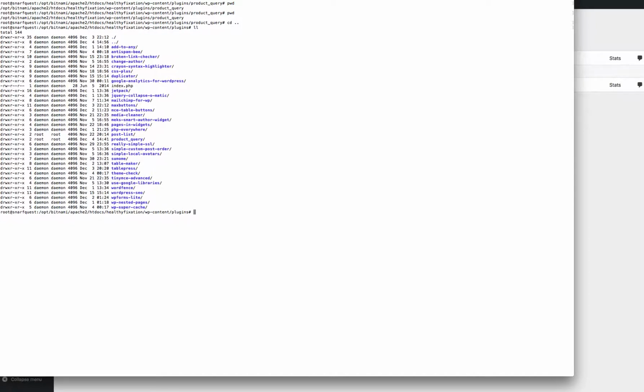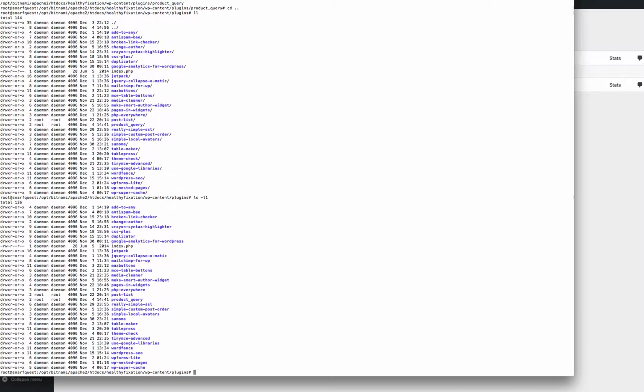So in order to create a plugin, all you need to do is go down to wherever your blog is on your website or hosting site. In my case, this is where mine resides. But ultimately, you want to go to your blog, and in your blog, you'll want to cd to wp-content, plugins, and then pretty much create a directory here. So as you can see, I have a whole bunch of plugins that I have at the moment.